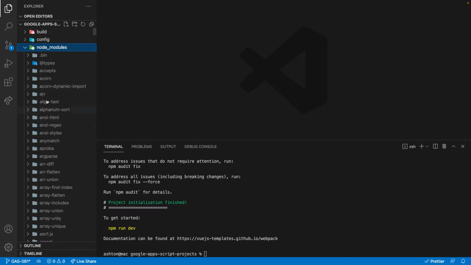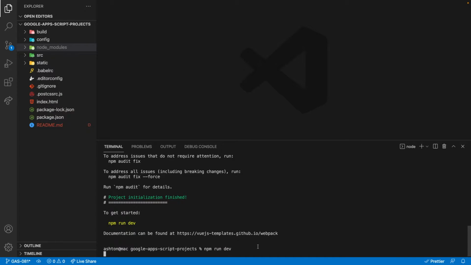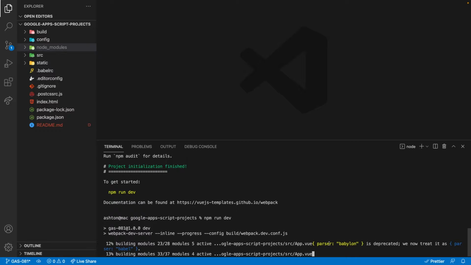You don't need to worry about this, because it is all managed by node. Right now you can run this command, npm run dev. This is going to run our development server and compile all of these files, and you should be able to see the application in a minute.